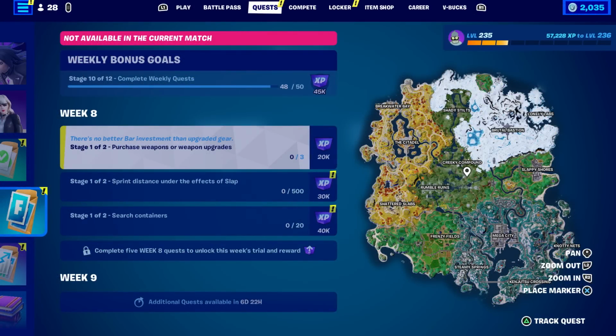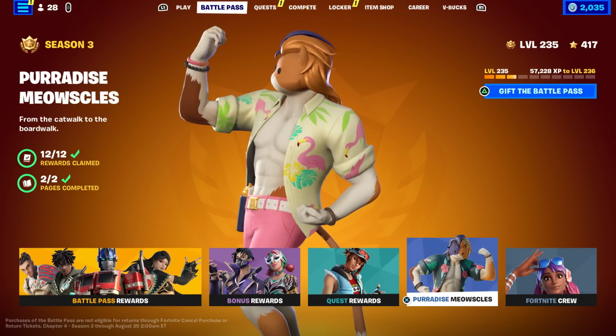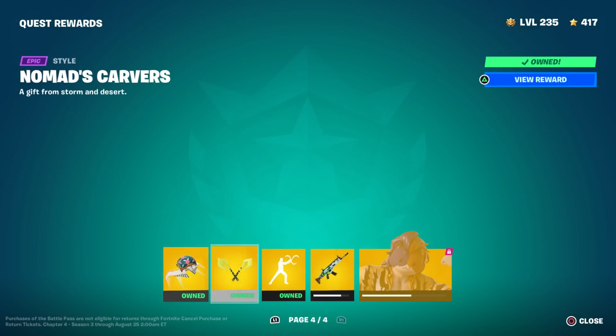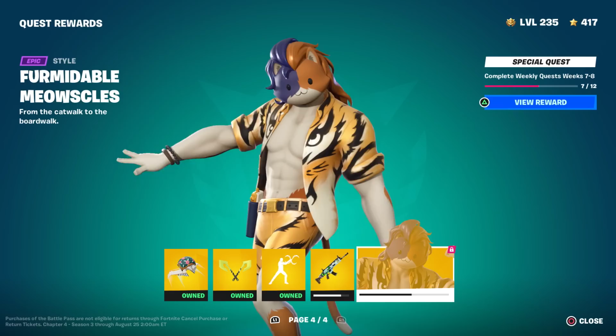All right, welcome to my week 8 challenge guide. This is a very special week because we get the last secret skin reward. Of course, it's not really secret anymore. That was the Paradise Meowsles, but his last style is locked behind the quest rewards. And like I said, this is it. This is page 4 of 4, and we can get his formidable Meowsles style.